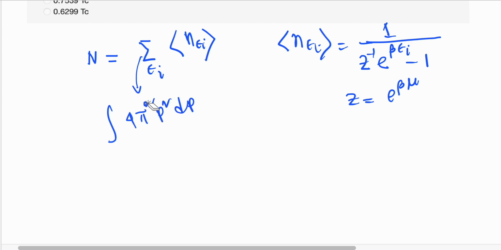So when we write this summation as an integration, 4 pi p square dp, then the contribution from p equal to 0, you can check from here, is actually 0. That means the particles which remain at p equal to 0, whose momentum is 0, we are not actually taking into account.